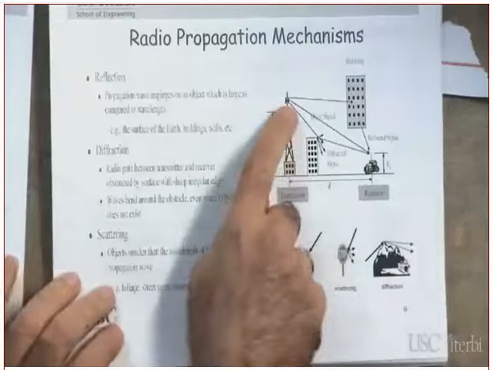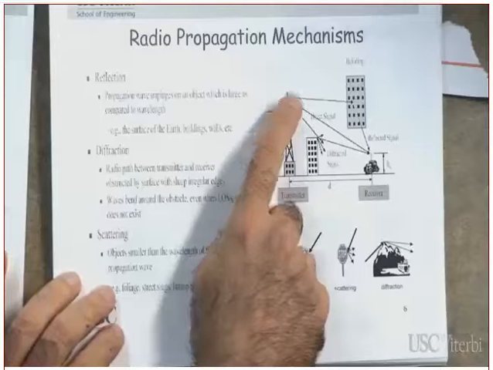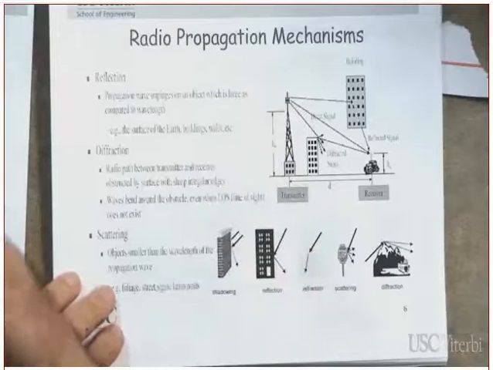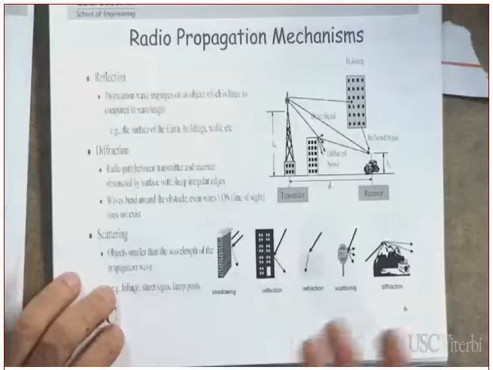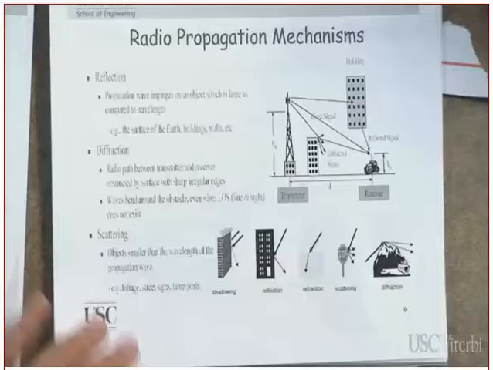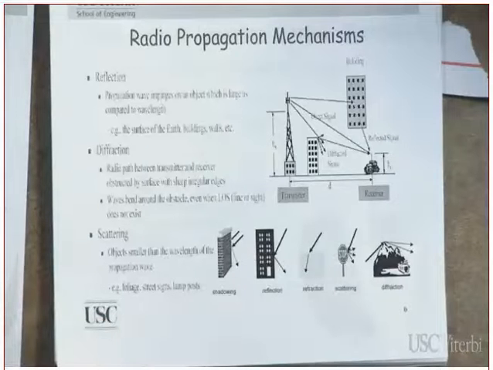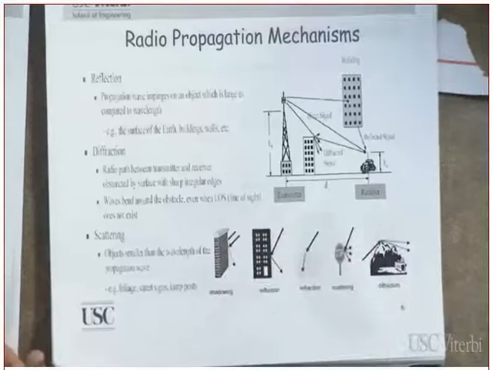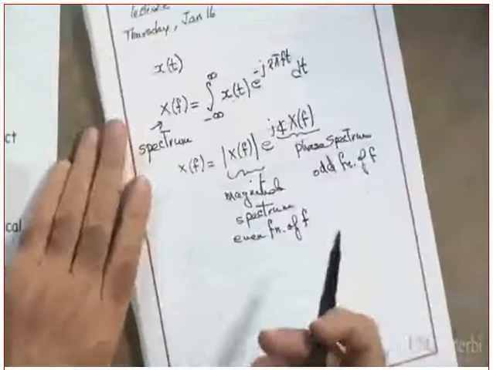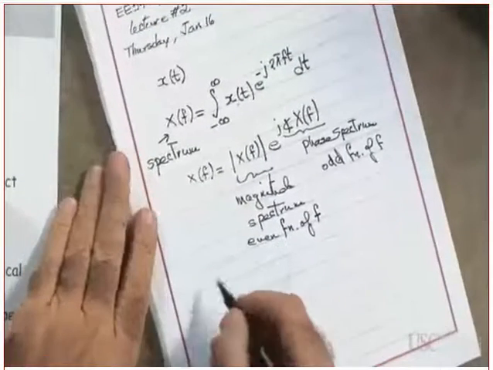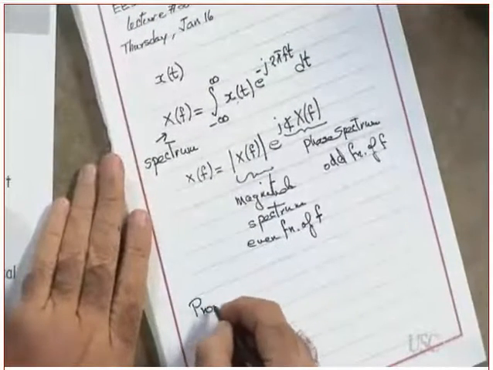Now, you might say, so what is the problem? The problem is that you are creating multiple paths, but with different delays. Different delay. Why? Because do you remember how you measure the propagation delay? Those of you who took networking should know what the propagation delay is. Propagation delay.